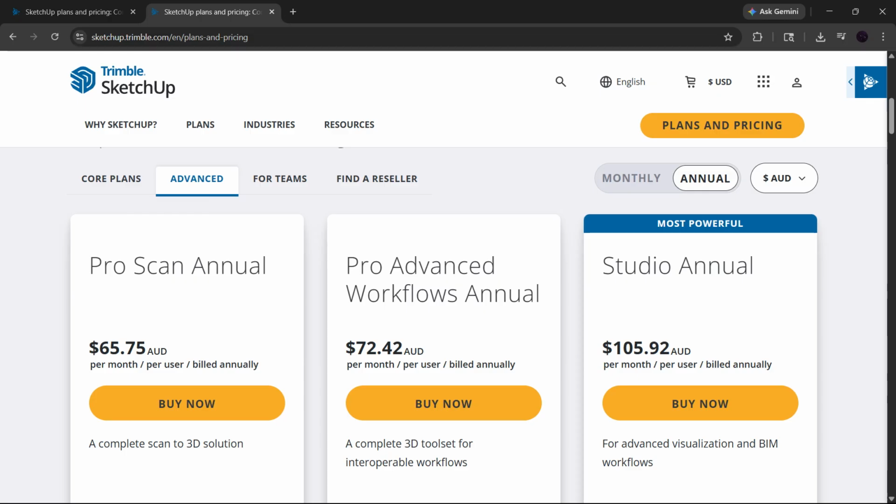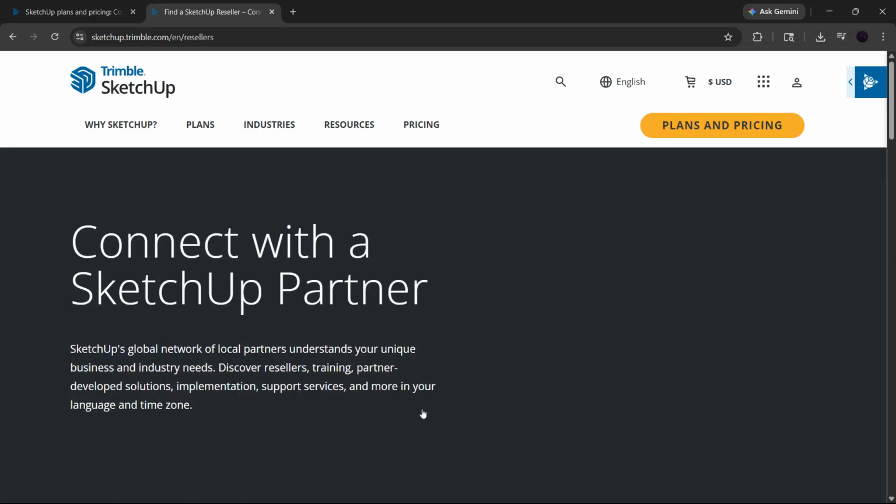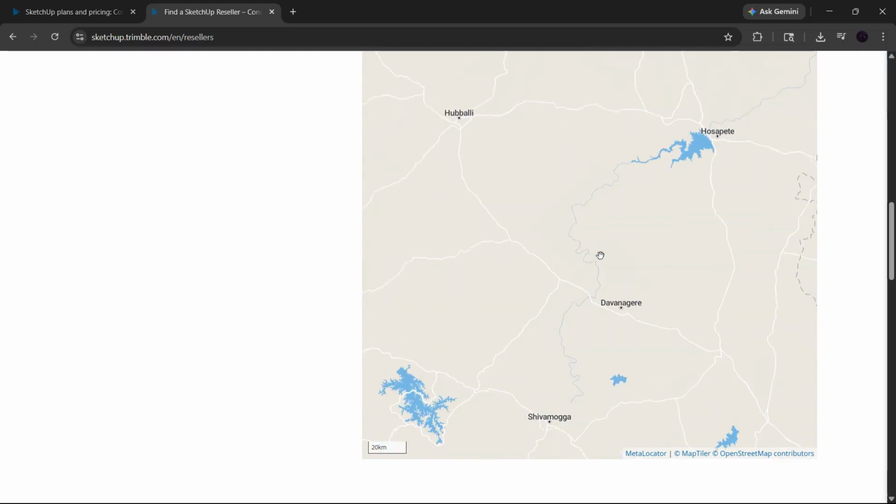Another method is checking software bundle offers. Some resellers package SketchUp with other tools or services and include a discounted license as part of the bundle. This can be a great value if you need more than one product, but always make sure the bundle is from a trusted seller and that the SketchUp license is legitimate, transferable if needed, and supported by SketchUp.